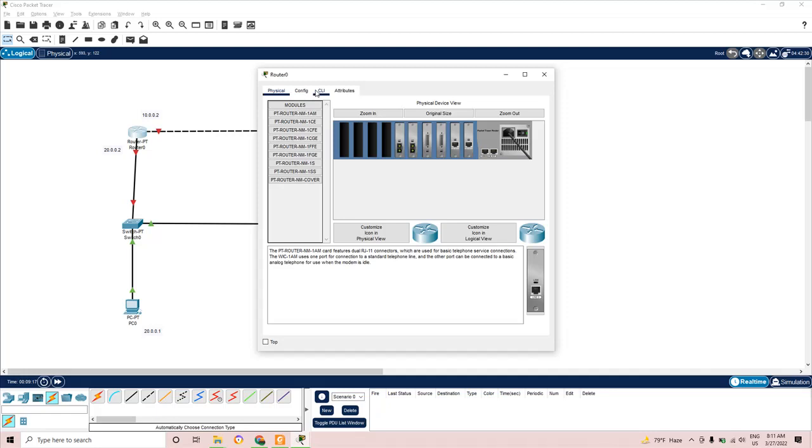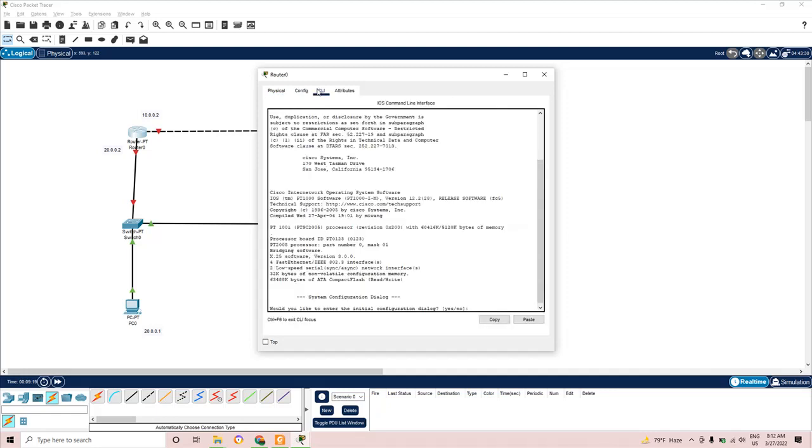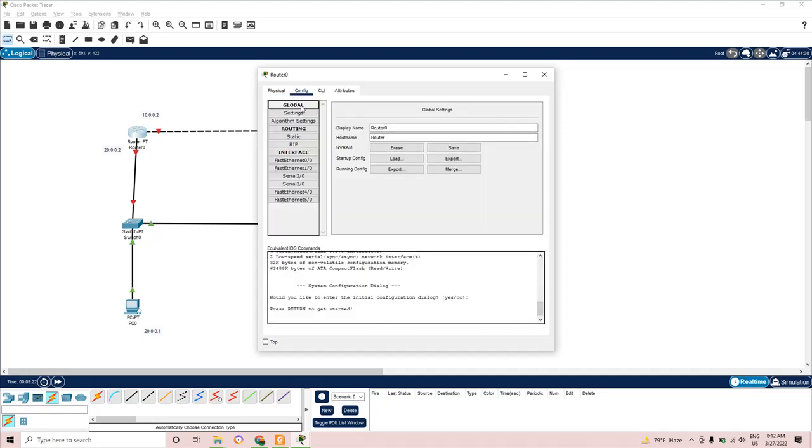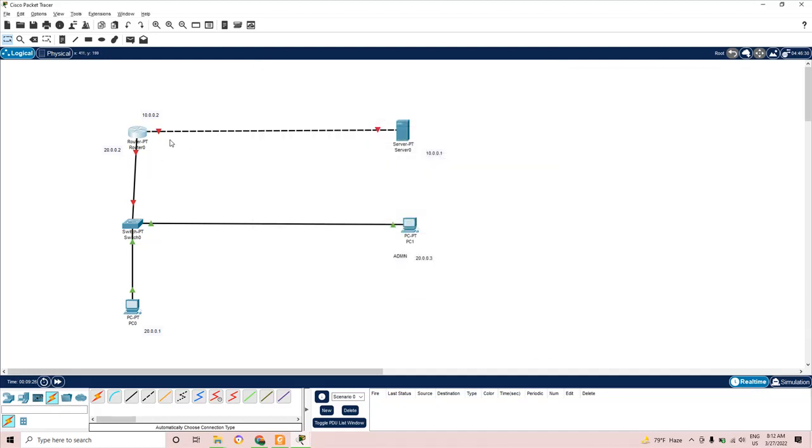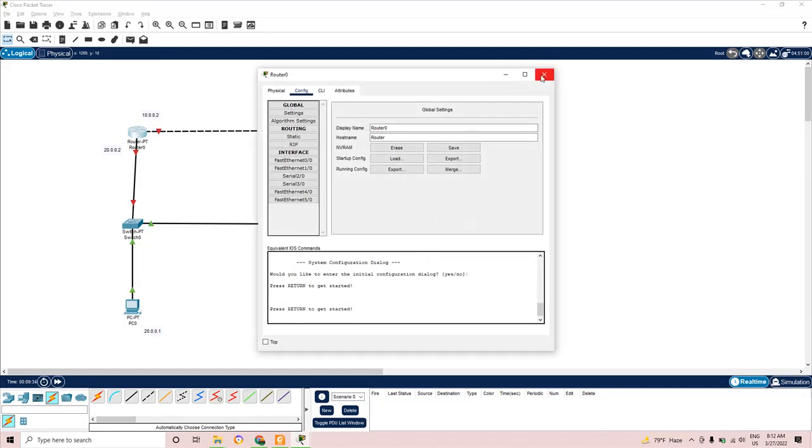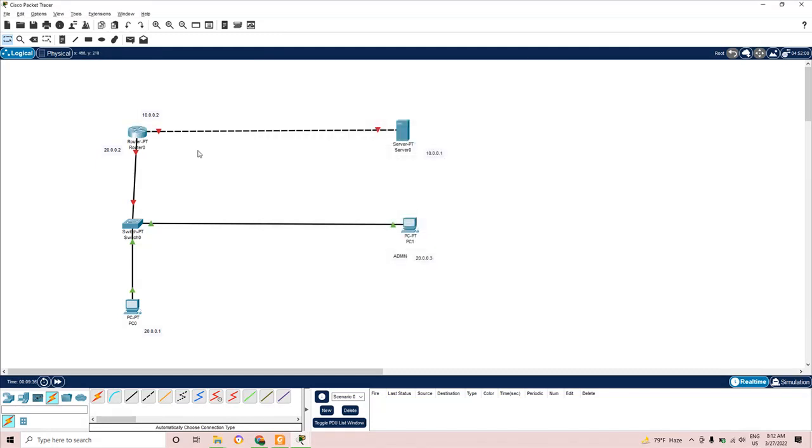So go to this config. Now before you go into this, you should take the mouse here. Now it's selected, so just unselect by clicking outside. Then take your mouse just here.